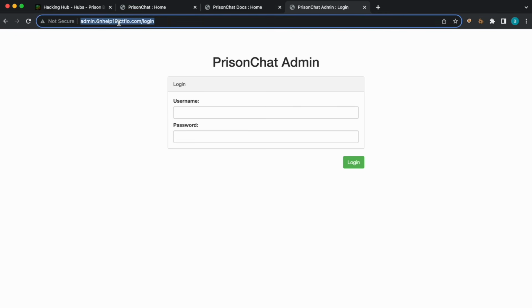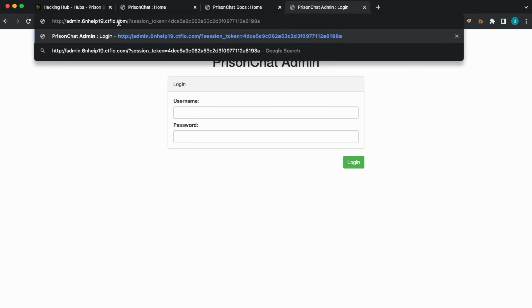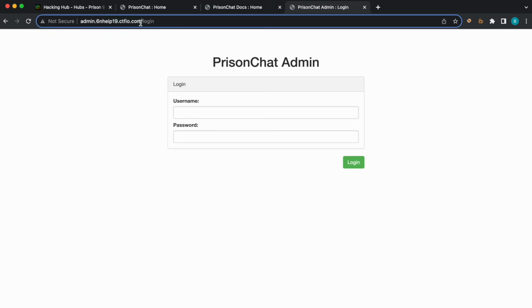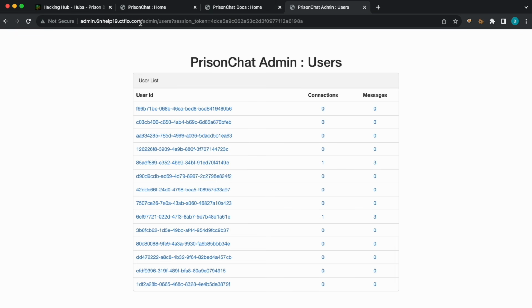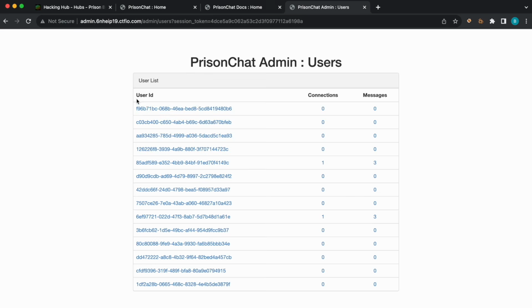So I started thinking, what if I need to have the route? So what if right here, instead of doing just a web route, I type in admin? What if I do users? And out of nowhere, when I did users, I saw it giving me a list of users that had limited functionality. When I say limited functionality, I could see the UUIDs, I could click into some of this information, but every time I clicked on it, I would have to put the session token into it.